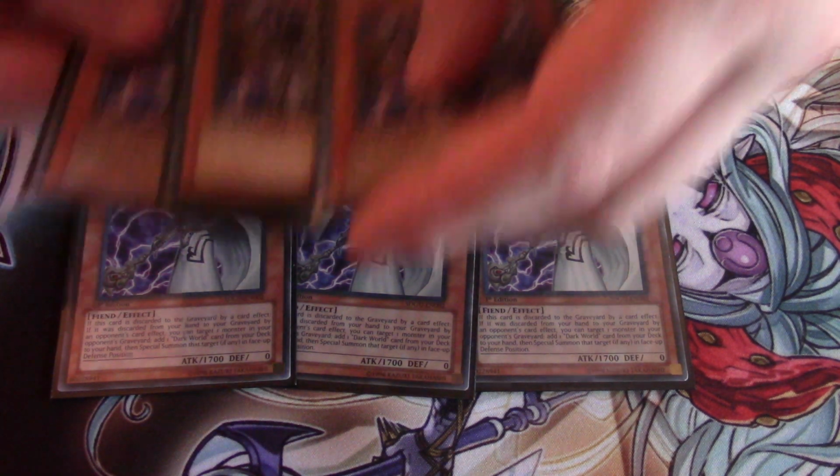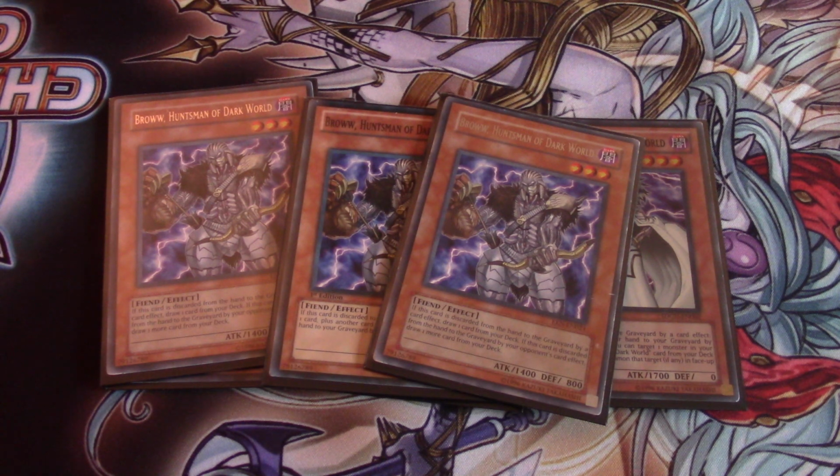Next is Brow, the Huntsman of the Dark World. When this card is discarded by your own effect, you get to draw 1 card. But if it's discarded by your opponent's card effect, you get to draw 2 cards.